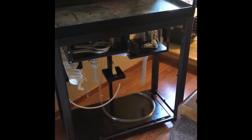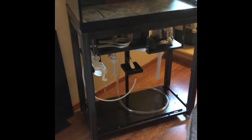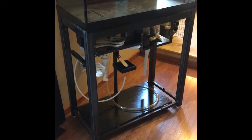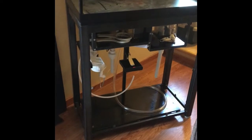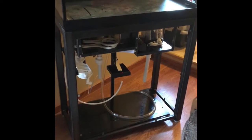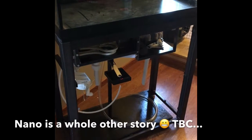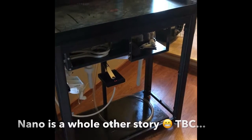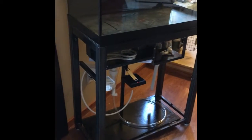As you know from previous videos, I built the stand myself — fabricated it, drew it up on paper, welded it, and it turned out awesome. It is made out of steel but I put about 10 coats of clear coat on there. When I was cleaning my Nano I was pretty meticulous about keeping salt creep and all that stuff off of anything outside of the sump or tank, so I'm not really too worried about this thing rusting. We'll move on to the plumbing.